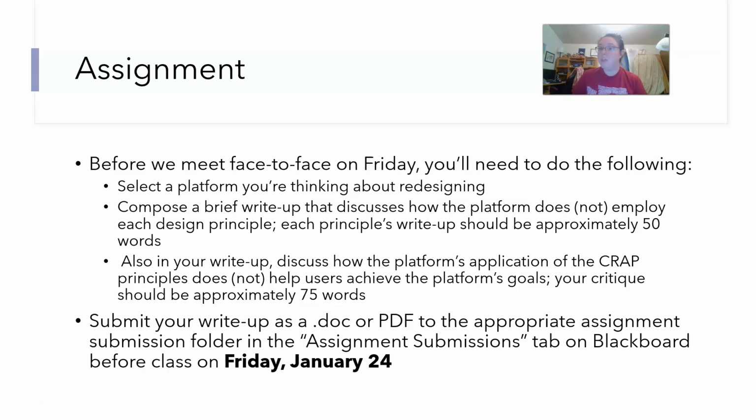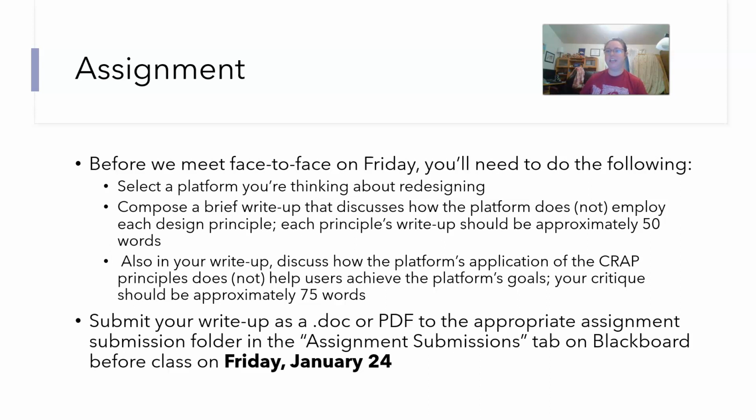They do not apply repetition in this way. They apply alignment in this way, and they apply proximity in that way. So you are going to go through and look at how the site or app does or does not apply each design principle. Now, each principle's write-up should be about 50 words.